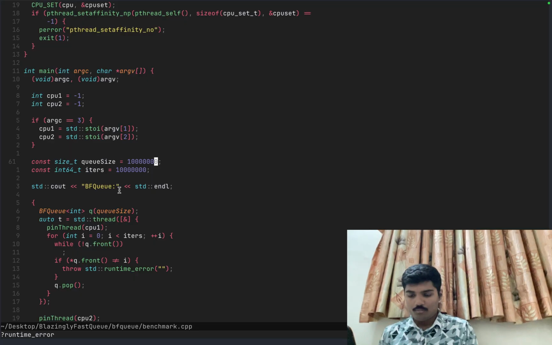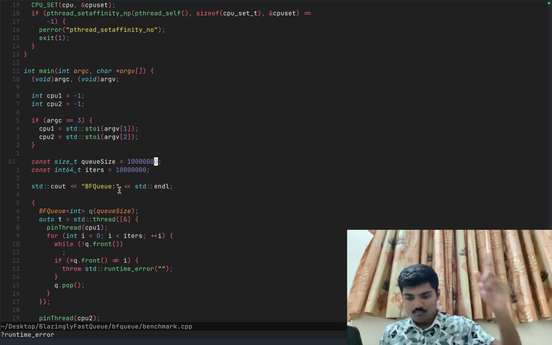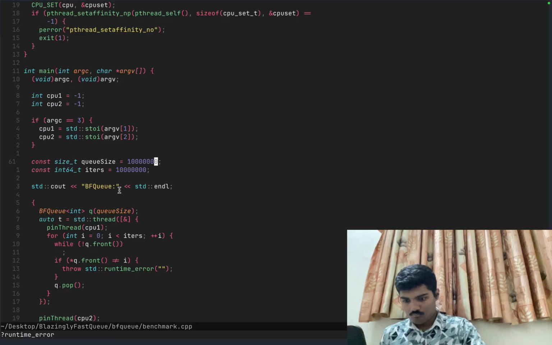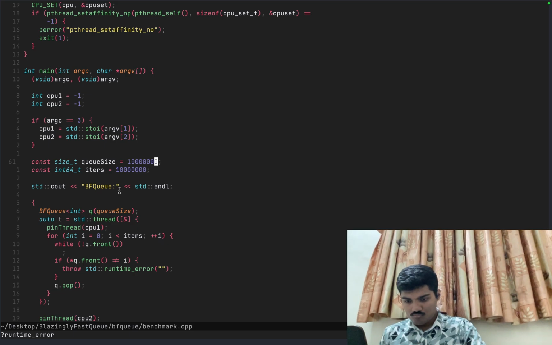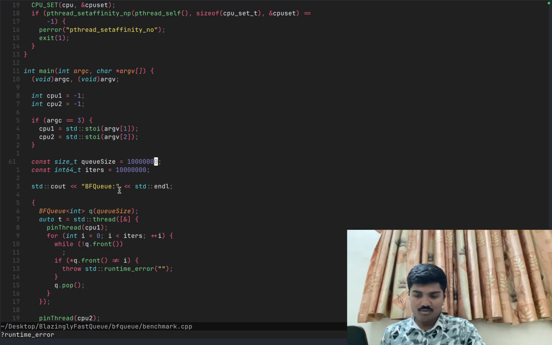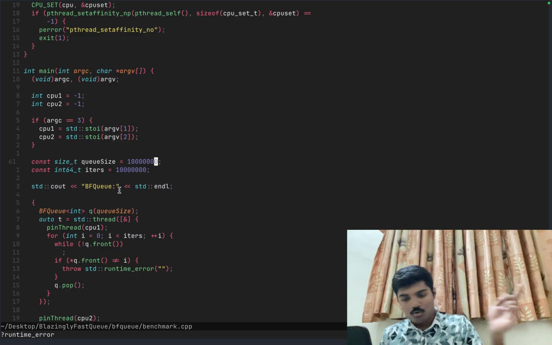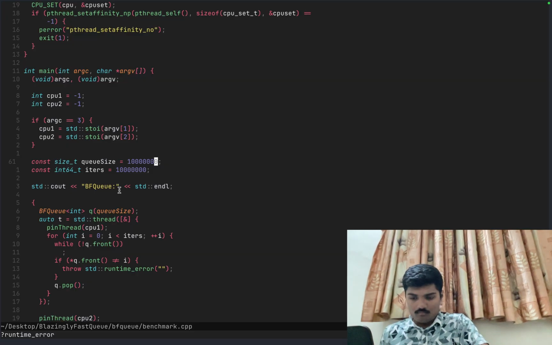2000 operations per millisecond, and I am still not able to see the second part, which shows the round trip time, the latency.